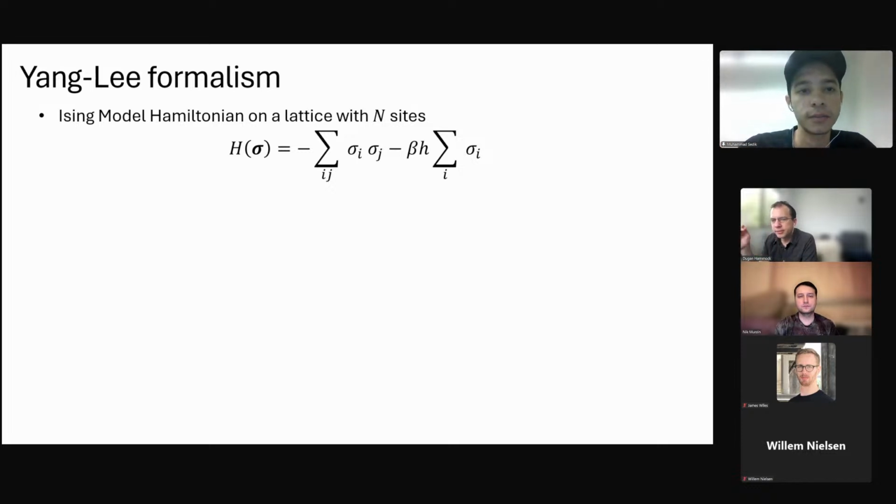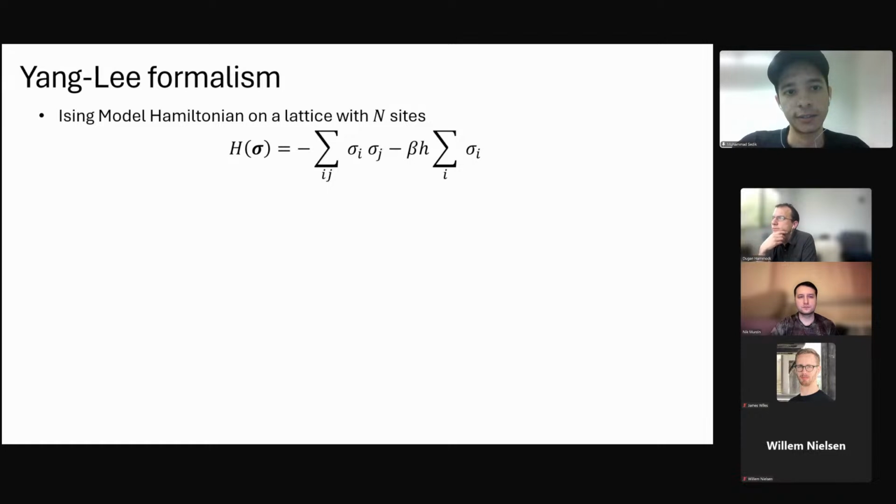Now wait a minute. I guess the neighbor to neighbor interactions, is it for all i and all j, or is it just for i and j neighbors? They consider it for all i and j. Even if you have a spin on one edge of the lattice and a spin on the other edge of the lattice, they can still see each other. It's a long range interaction.